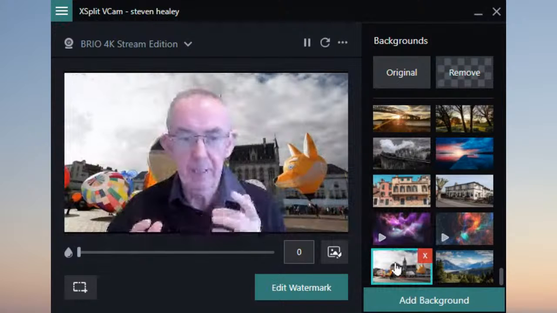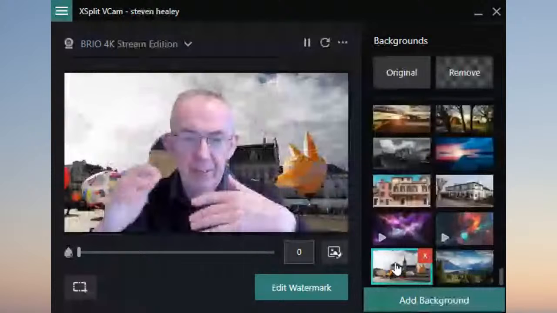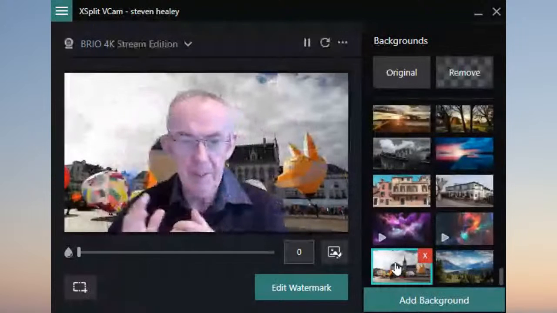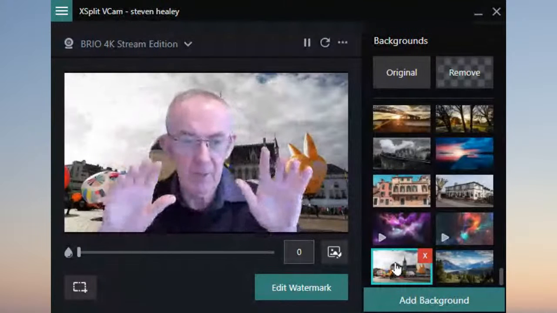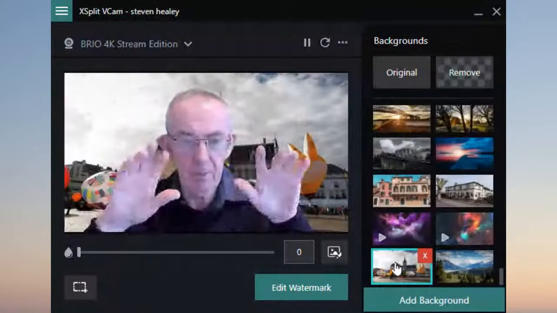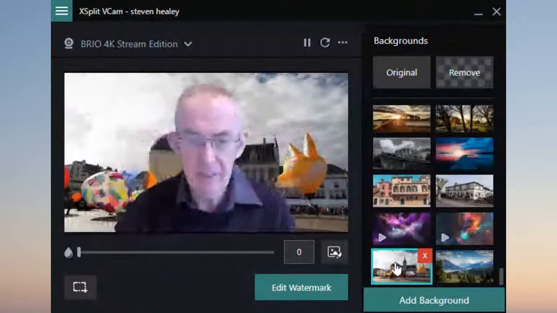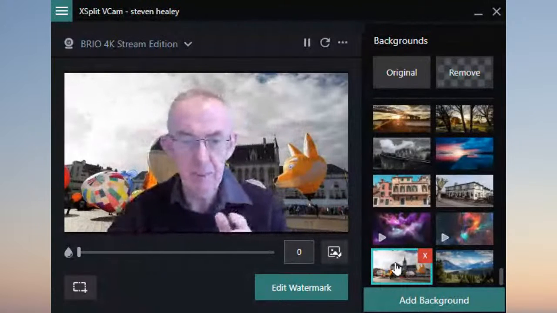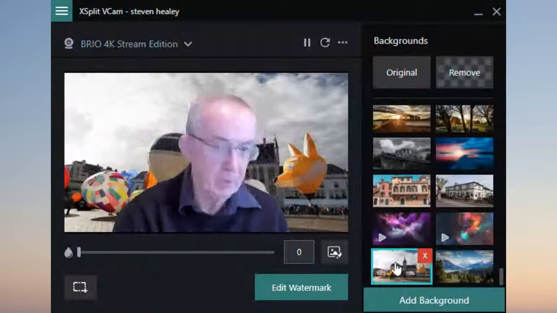Now, the thing about this, when you're using an image in the background, you don't want the top of the image to be too light. If the top of the image is too light, your hair will blow in a non-existent breeze. What you're looking for out of green screen software, working with the Brio cameras, is the fact that you can move your fingers, you can move yourself, and this is the latest update from XSplit VCam, and it is totally blowing my mind, the quality of this. So yeah, it works with Unsplash.